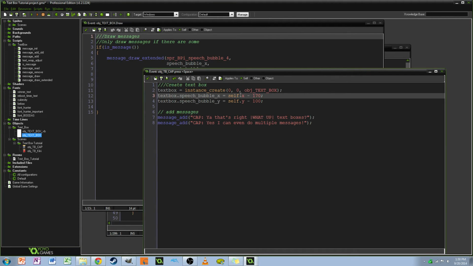We're going to place the bubble based on the position of this character. That's useful because if you try to define where all these speech bubbles are, your room could be huge and it will take you forever to place them correctly. But if you just find some useful diagonal position that the speech bubble should be from a character, that will go a long way. So we're basing it off the X and Y of Cap, and we're just adjusting it by some arbitrary number that makes it look good. Then we're adding our messages to the queue.